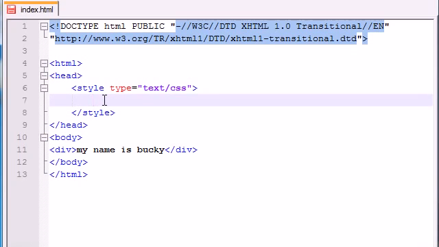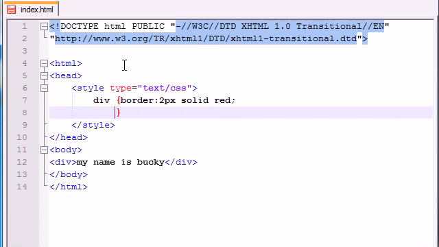So what exactly can we do with div tags? Well, if we go up here in our CSS and write div, and in our properties, or curly braces, whatever you want to call them, go ahead and start adding properties to it. First of all, let's go ahead and make it easy to see. So let's give it a solid red border. So border 2 pixels, solid red. If you guys can't see that, then you are blind.